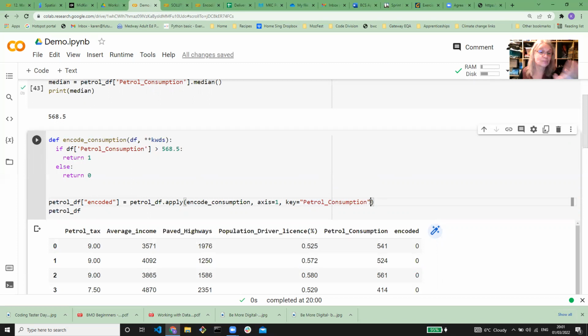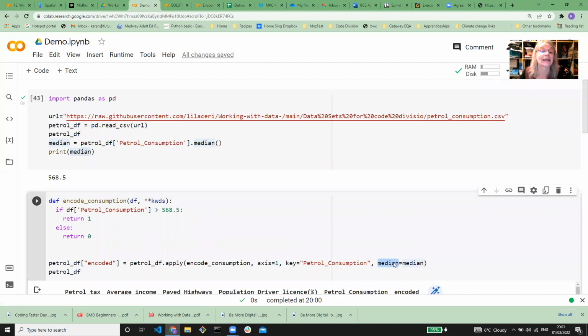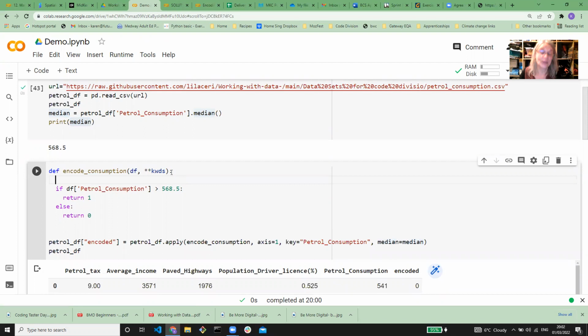At the moment, it's just using petrol consumption as the column, and the median is the median that we calculated up here, and we know it's called median, so we can just assign it to a key called median. So what we need to do here, and we'll do this in two stages just to make it obvious what we're doing, is that first we're going to say median is the keywords with the key median. So keywords is basically a list.